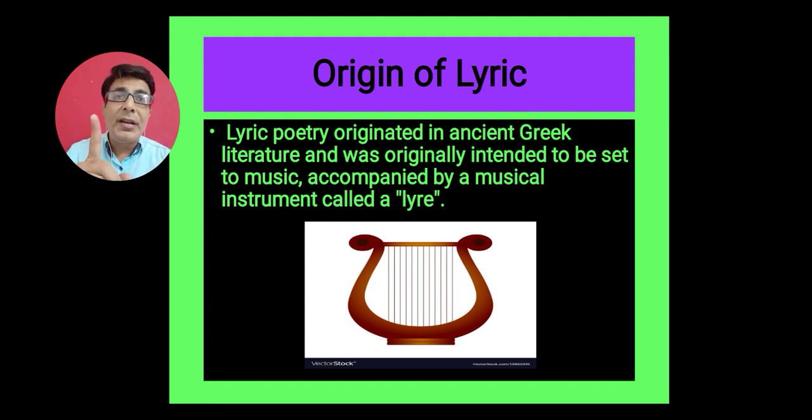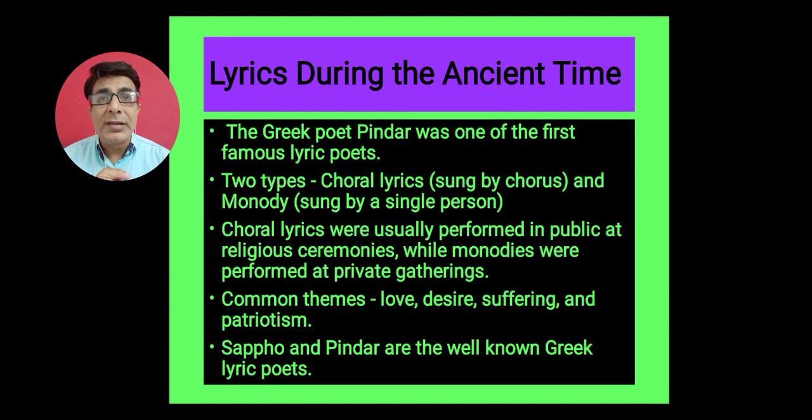So lyric poetry actually originated in those times, and it was called lyric poetry. Why? Because these kinds of songs were sung in the company of a lyre. The picture you can see on the screen, okay? Because they were sung in the company of this lyre, that's why they were known as lyric poetry or lyric songs in the ancient times. The Greek poet Pindar was a very famous lyric poet in those times.